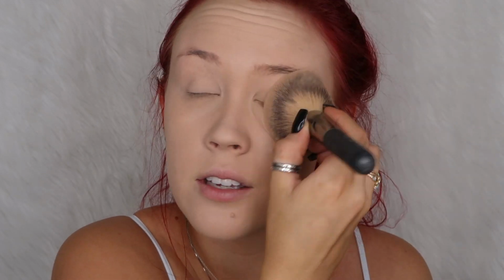Alright, and I'm gonna keep using this Heavenly Luxe IT Cosmetics brush right here, and I'm just gonna dab into that and then start buffing it onto my skin. And when I'm putting this on, I'm not really wiping it around my face. I'm almost dabbing, like dabbing and dragging a little bit, if that makes any sense, just to push it into the skin. And then I'm gonna bring this over my lids too. I'm covering literally everything on my face.